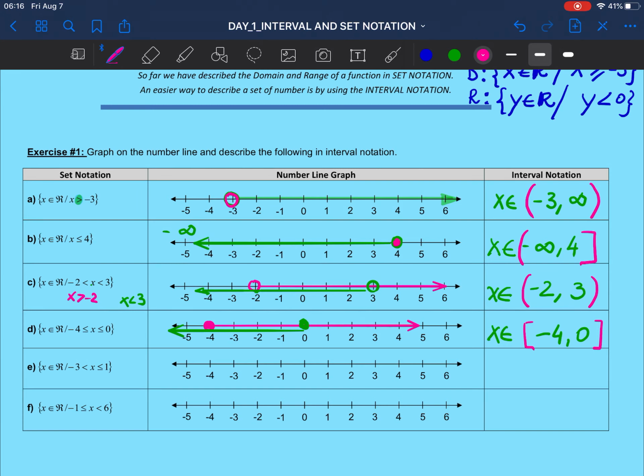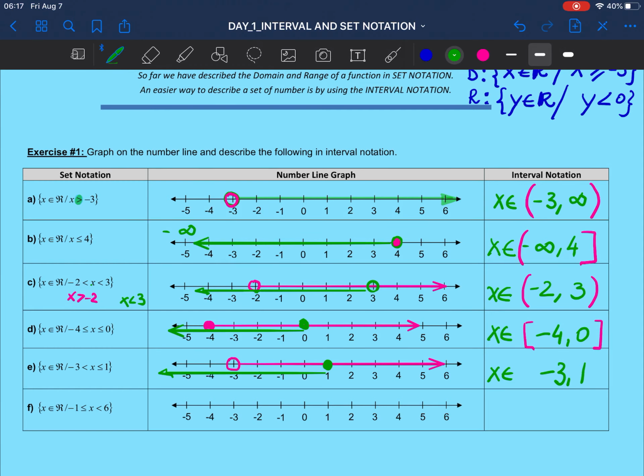So we're going to start with negative 3. Draw a circle. Bigger than negative 3 means to the right of negative 3. Then we go to positive 1. Fill the circle because it's also equal to positive 1. And all the numbers less than positive 1 will be to the left side of it. So the numbers described in this set are between negative 3 and 1. So we'll write that down. x belongs to negative 3, comma 1.